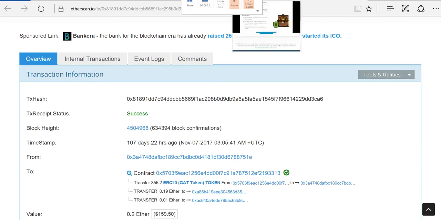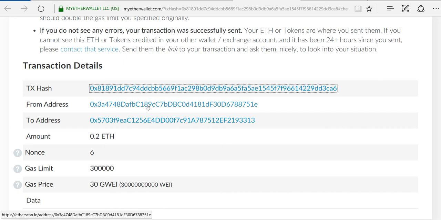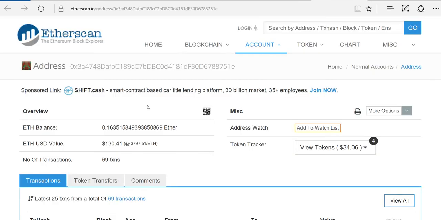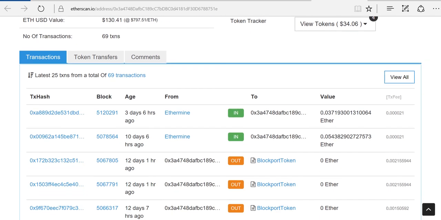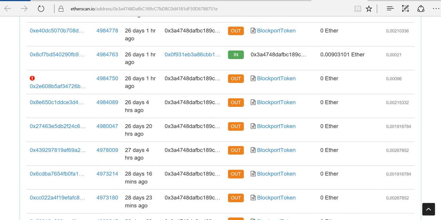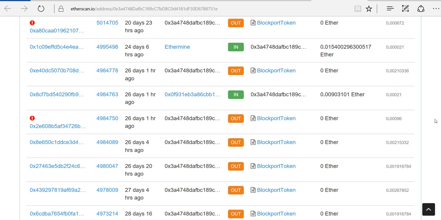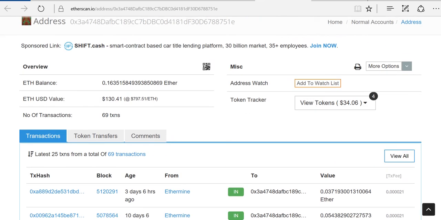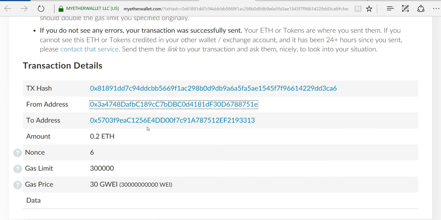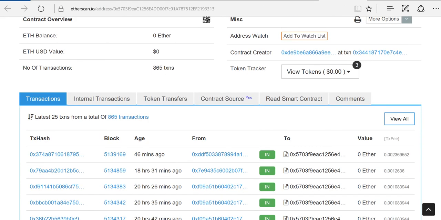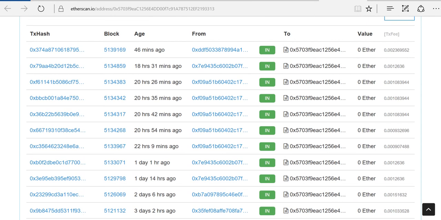So I'm going to toggle to my last screen, and you can also go to the from address. Going in here will give you all the stats about the from address: the balance of everything it currently has, the value in Ether, all the different tokens that address has, and every single transaction that address has ever been associated with sending or receiving. And if I go back and want to go to the to address, it's pretty much the same deal. I can see this person or entity, and every single transaction that ever went to and from this particular address.